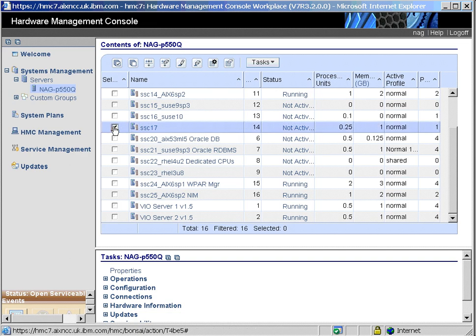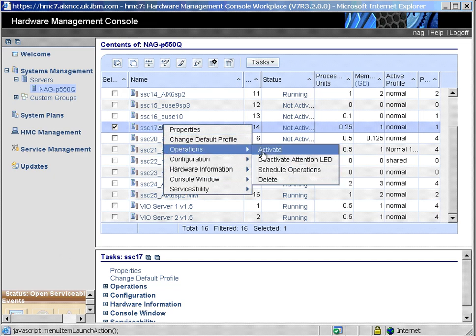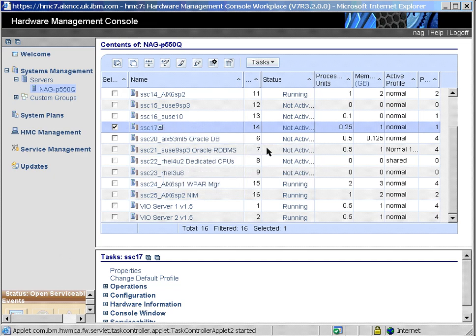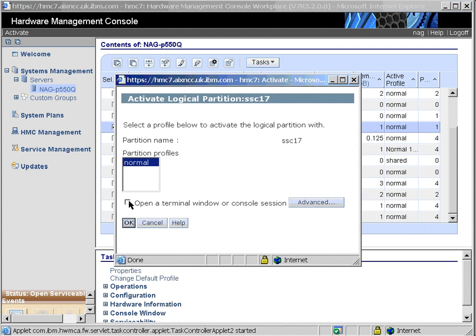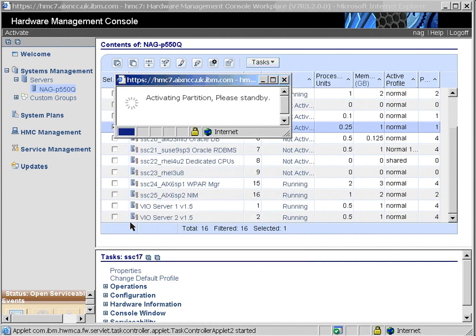So let's select that. And we can activate it. It's only got one profile. I'll open the terminal manually.